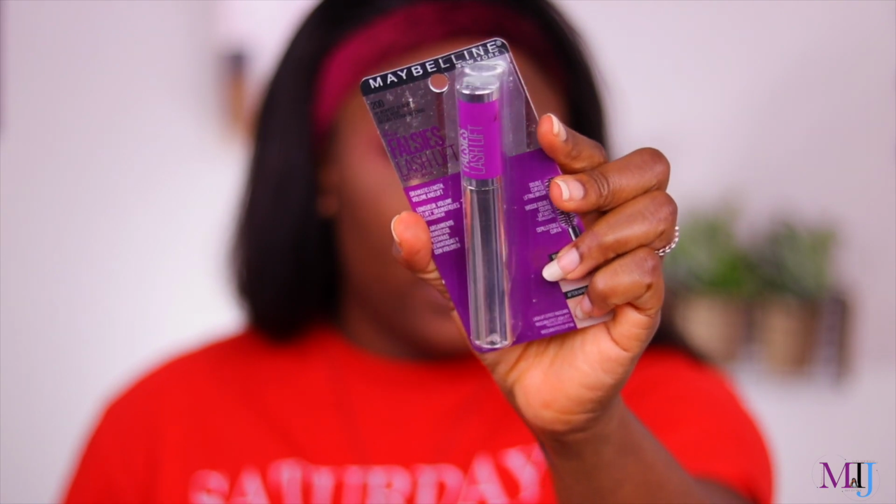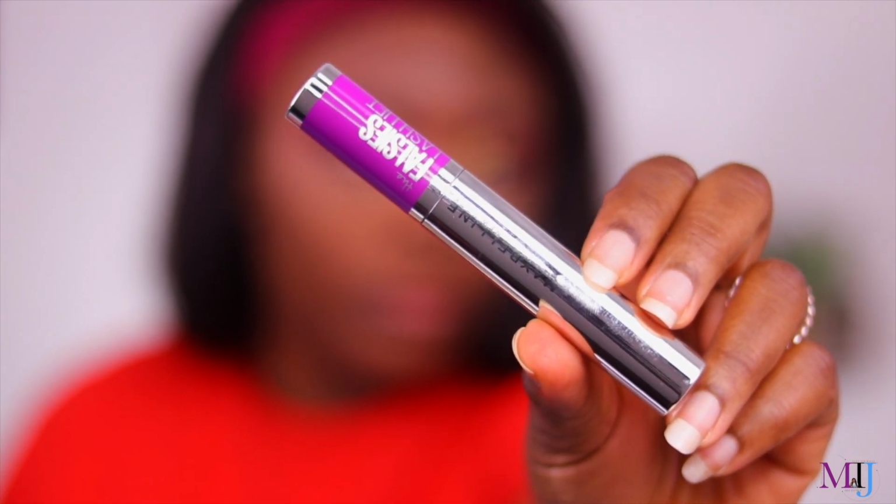Yeah. Actually, before I apply lashes, I have this mascara that I like to try. I actually have two mascaras, but I'm gonna keep the other one for another video. This is the Maybelline The Falsies Lash Lift Mascara. I saw Anna Schroeder, she's an Australian content creator. I saw her talk about this on her Insta story. This was months ago, like beginning of the year, and then I got it months ago as well, and I haven't tried it since then. So here we are. So this is what it looks like.